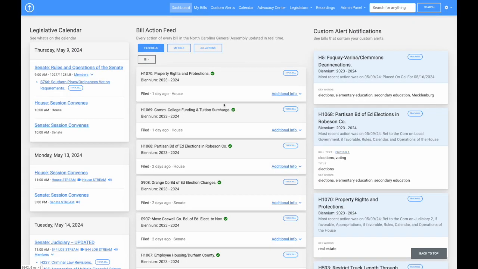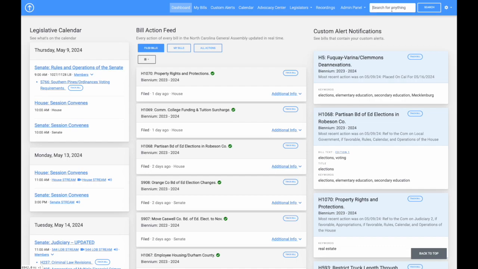So we'll move on to finding and tracking bills. So with the alerts, the custom alerts will show you which bills you want to look at to see if you do want to follow them or not, because your terms are in there. When you first set up an account, you'll want to use the search bar to find other bills that you know that you want to track as well.